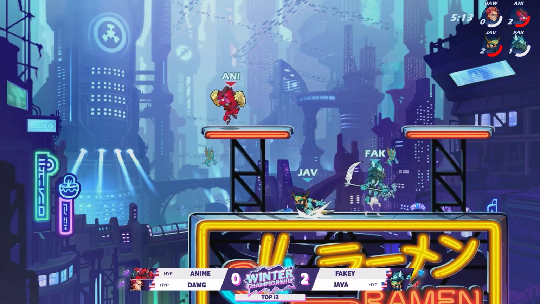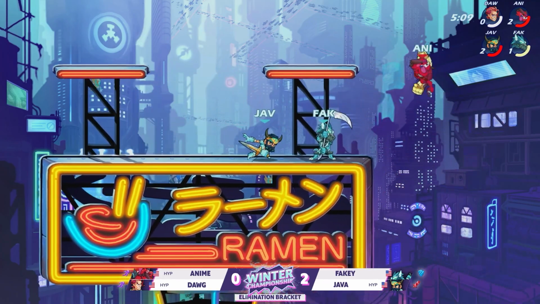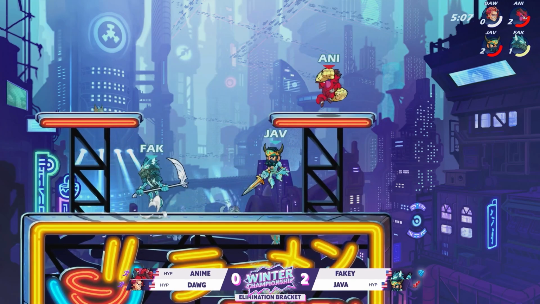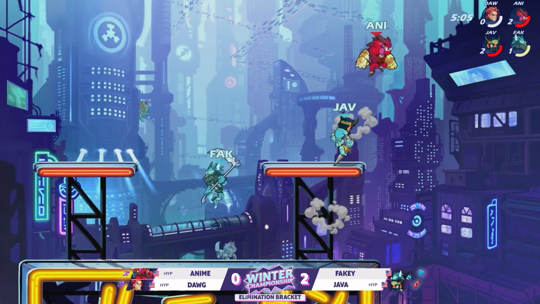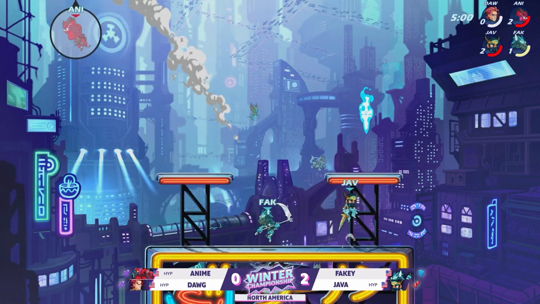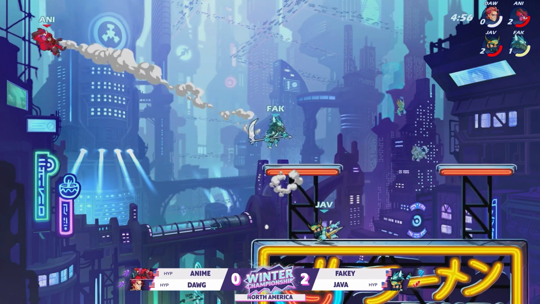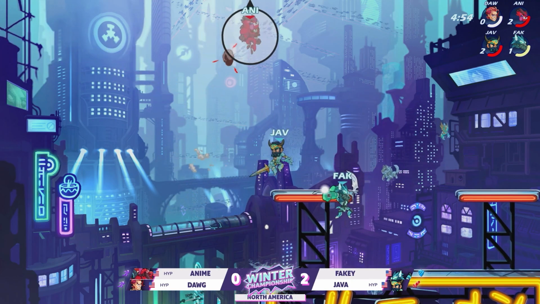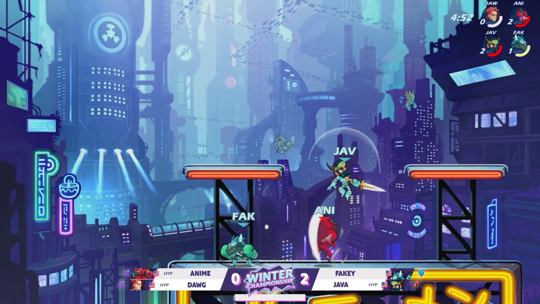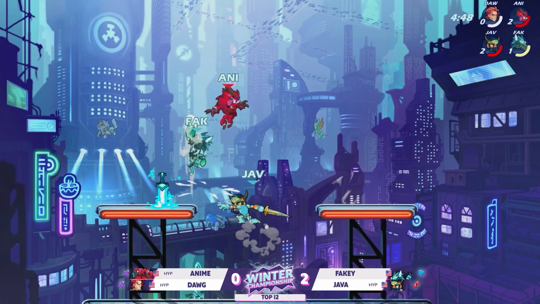Anime Fan has to deal with a 2v3, or technically a 1v2 situation against their opponents right now. They need to pull in that inner Anime Fan of theirs, and they have to go crazy in this round. But Anime Fan's still alive, just barely on that second stock. Tries to have a maximize on the Java, trying to knock him out, but you see him trying to go for these recoveries, but Fakey comes in with a nice sidelight.